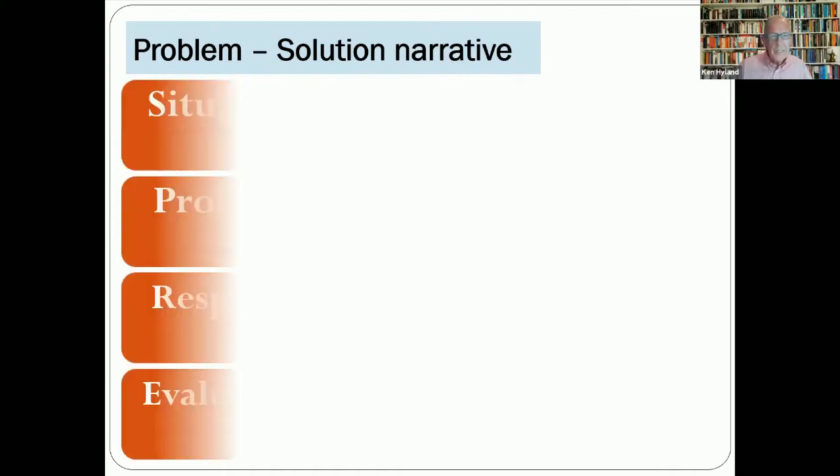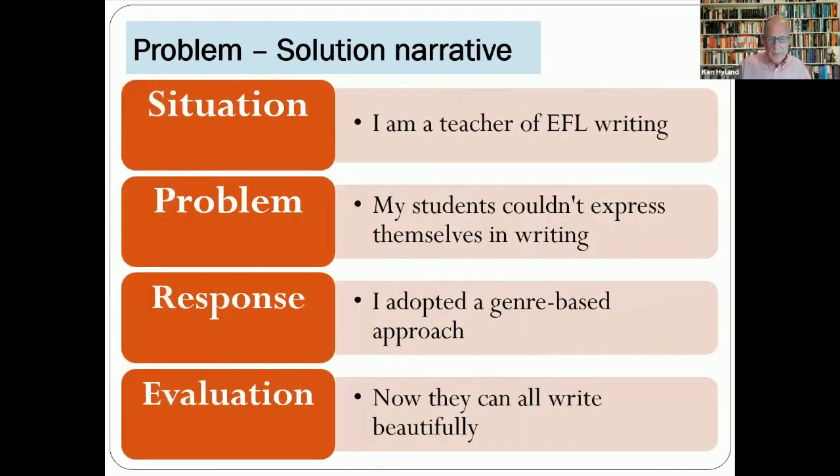So this kind of text usually opens with a contextualizing move, which introduces the participants and the context. Then a problem is introduced for the participants. This is followed by a response to the problem. And finally, there's an evaluation of the problem, of the response. Was it successful? So genre approaches describe the stages which help writers to set out their thoughts in ways that readers can easily follow, that readers expect.